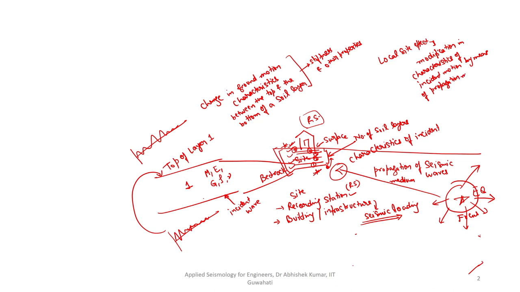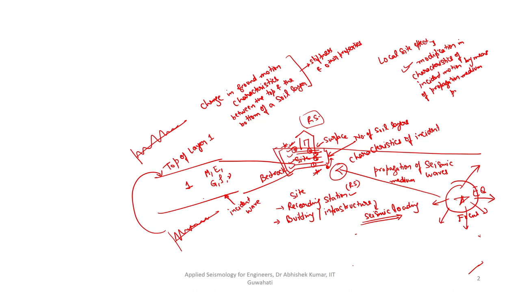propagation medium properties. So, two properties are there, one is ground motion properties or characteristics which are actually incident, and the second one is the medium through which the wave is propagating as it is moving from bottom to the top of each of these soil layers. Subsequently, after a lot of such phenomena getting repeated between bedrock and the surface, finally you will get modified ground motion. So, this modification which is happening primarily at the site because of the soil which is available beneath the ground surface, that is called local site effect.